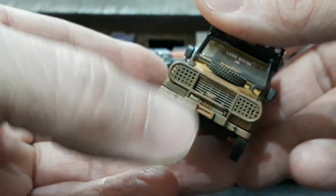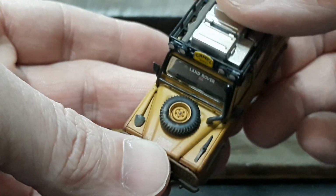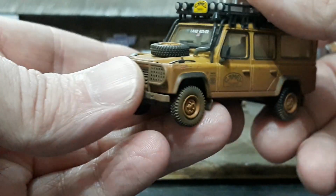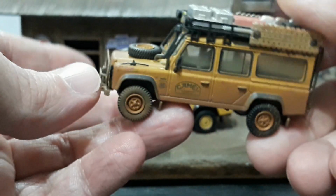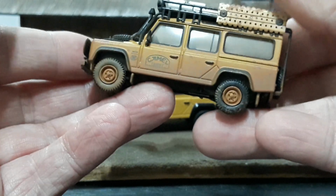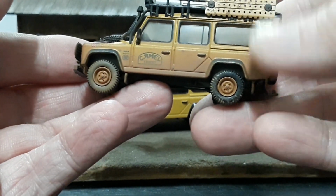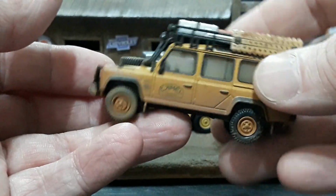So anyways, as you can see, the front end, they did a great job also with the dirt. The spare on the hood is lightly misted with dirt, more on the front part of the tread. So really great job with simulating the dirt effect. And as I said, the back tire doesn't really look that bad, even though it flaked off. It kind of looks more real, like it ran through a puddle of water and washed some of it off or something like that. So pretty cool.